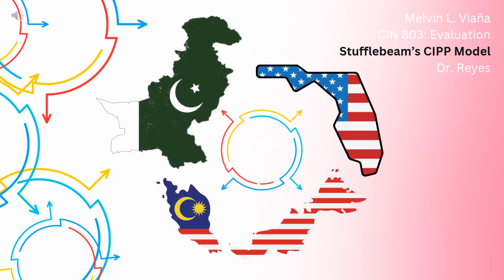The first paper is from Pakistan. It is by Aziz, Mahmood, and Rehman, 2018. The research locale was a welfare school system in Rawalpindi. The second is from Malaysia. It is by Sankaran and Saad, 2022. It offered a CIPP evaluation of a Bachelor of Education program in the said country. The last one is from Florida. It is by Burke, 2020, and it focused on a BS Health Systems Management program.